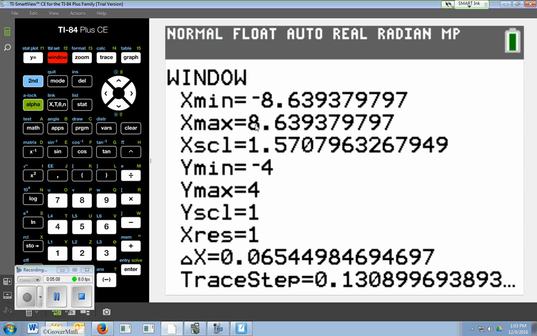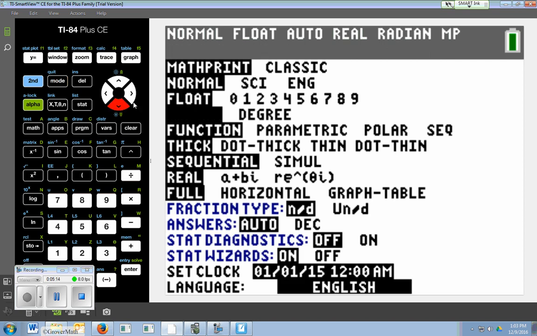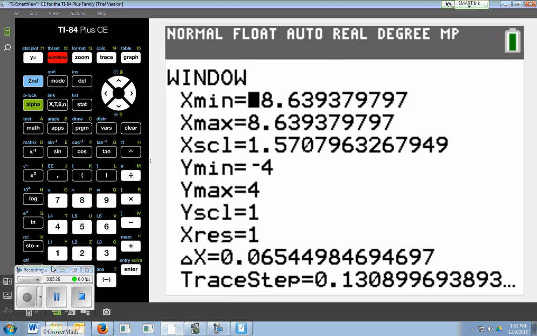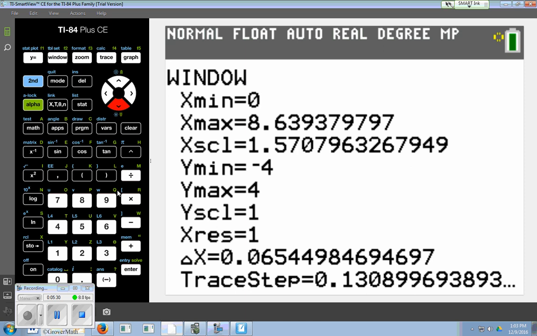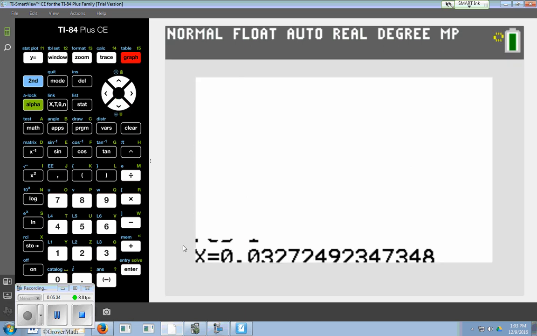But I want to restrict it to just 0 to 360. So if I go in the window, I can do that. Now, notice that my x min and max are 8s. That's because my mode is still on radian. So I could work in radian mode if I want, but I think most of you, even if we have 2 pi written on the graph, you're kind of thinking 360. So I'm going to change it to degree mode, and then I could go to my window and change my window to go from 0 degrees to a max of 360 degrees. And let's take a look at that graph then.